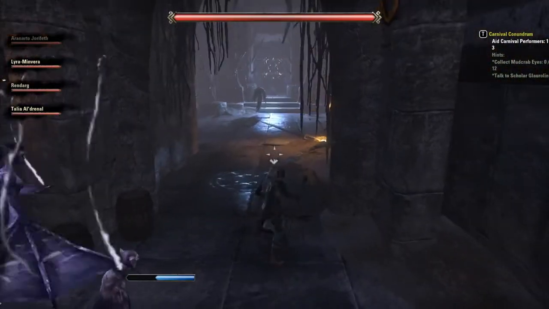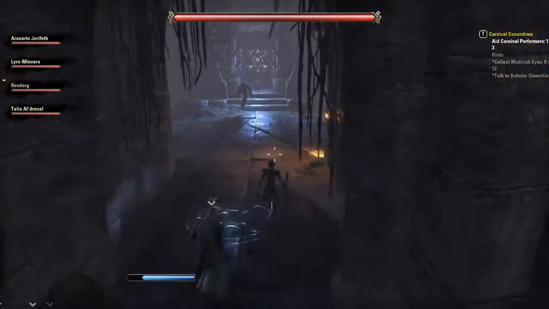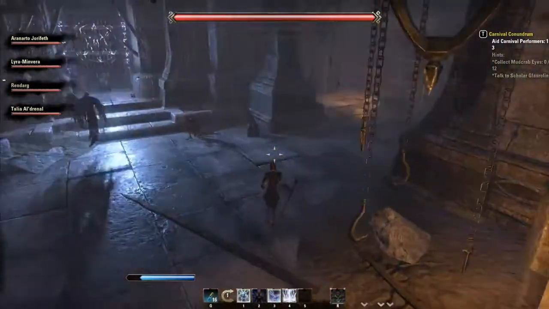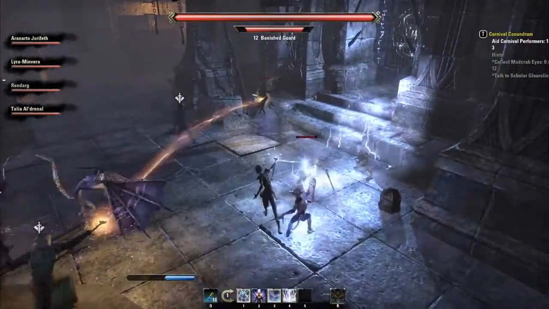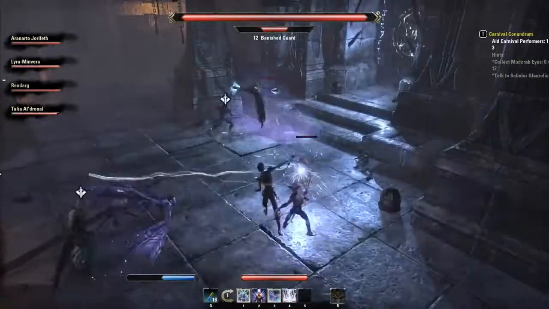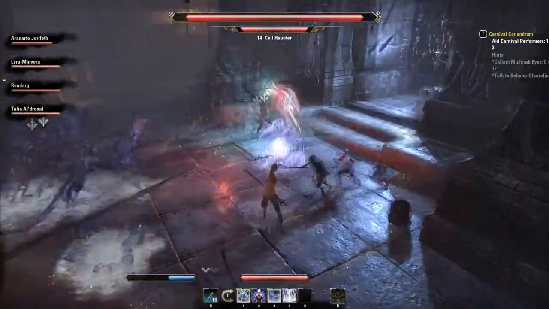Here is the first boss you will encounter within the Banished Cells, called the Cell Haunter. For this boss, the key tip is to stay apart from each other. But by this, I don't mean extremes where you're on other ends of the room, but more so at arm's length apart, even from your pets. The Cell Haunter does 2 moves that are rotated besides its auto attack.